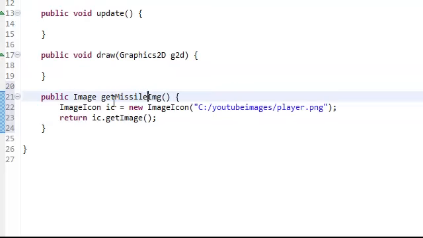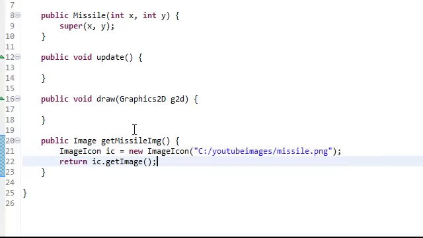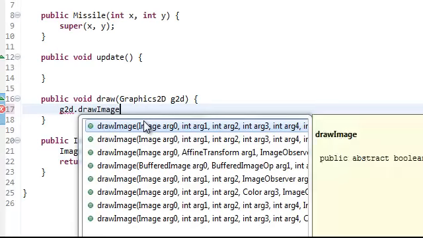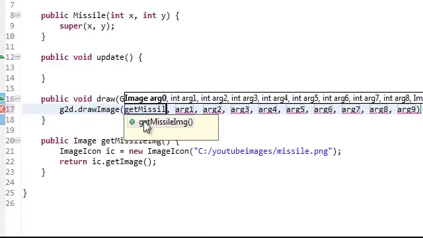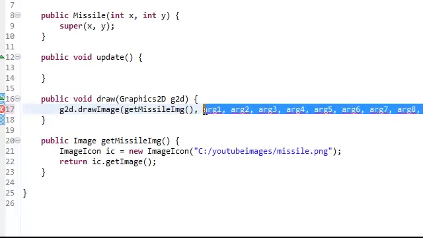And then we'll type in missile, and then alright, so we're gonna do g2d.drawImage(getMissileImg(), x, y, null), and you should start getting used to this by now. We've used this a bunch of times now, the whole drawing stuff.